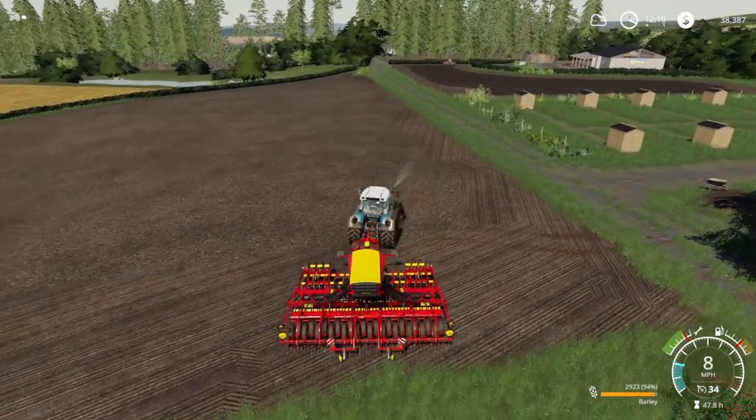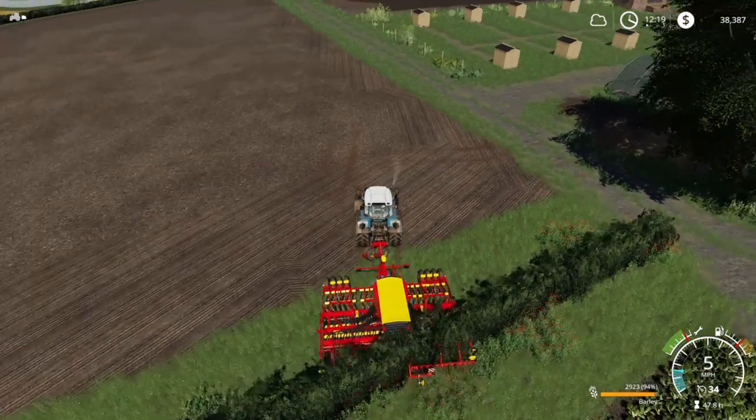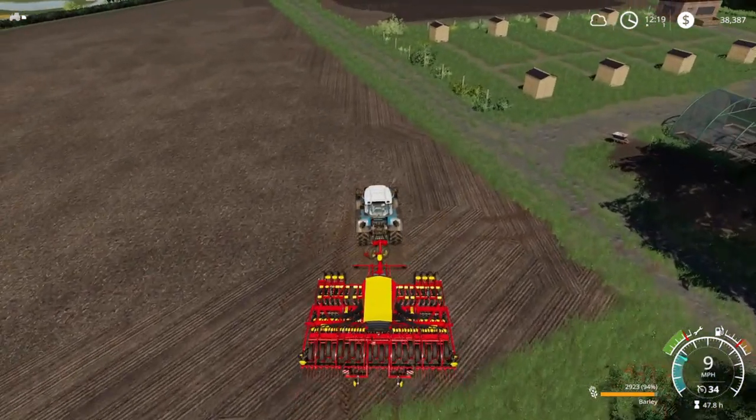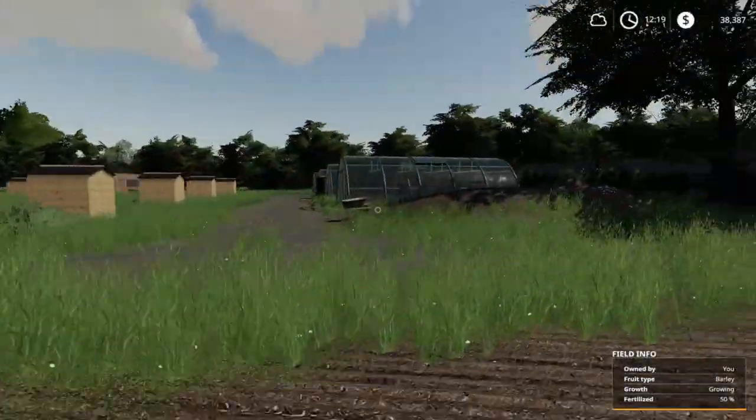So, we are going to park this one pretty close to right here on the edge of the field. Oop, going through the hedges again. Sorry. Alright, right there. So now let's get out and let's go run over to this one.